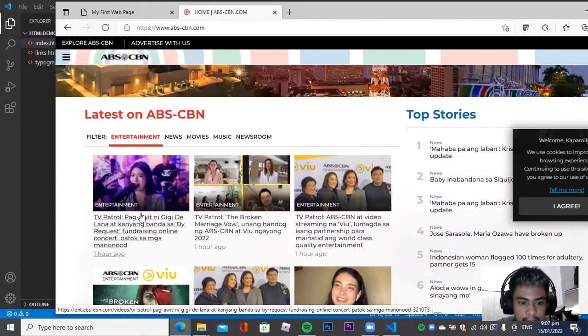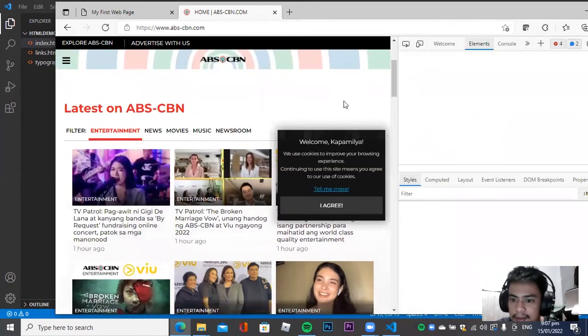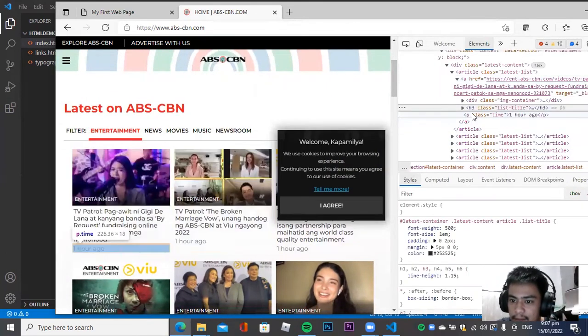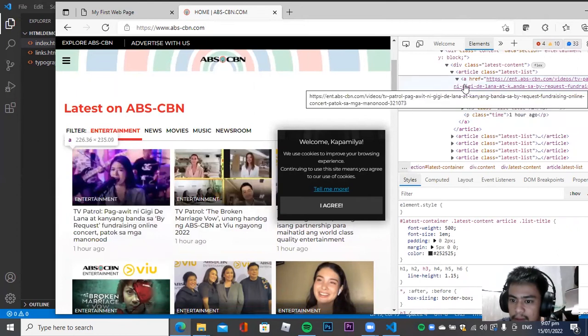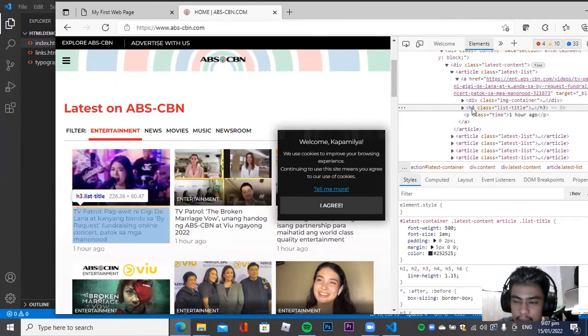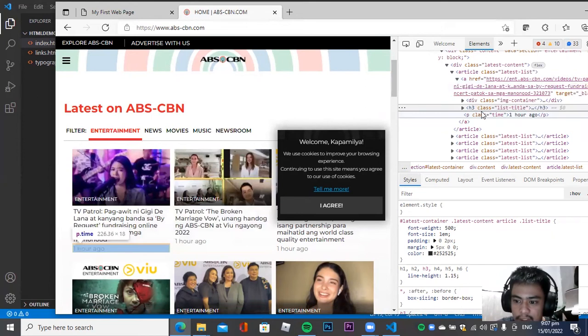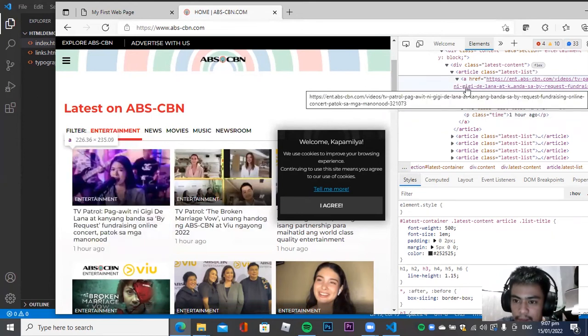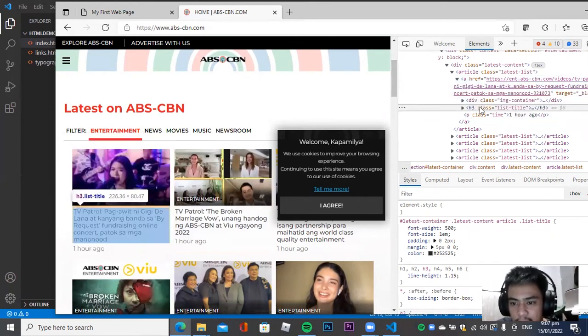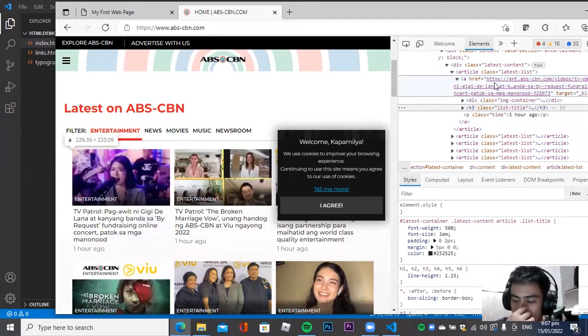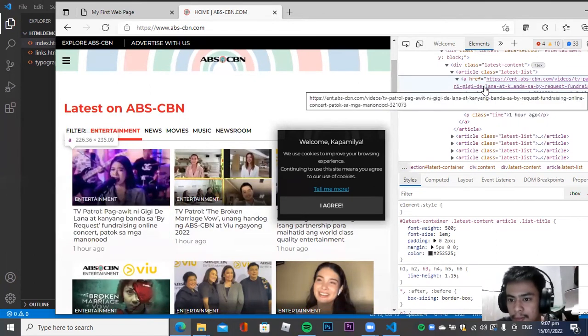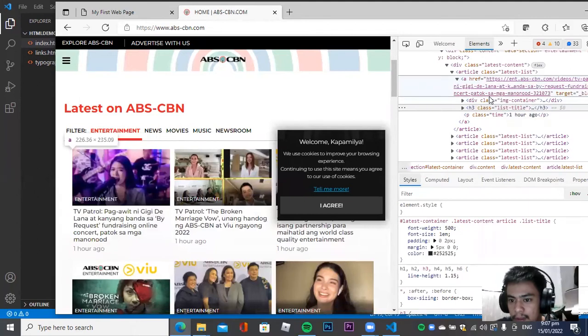Pag nag-inspect element ka dyan, meron siyang H3. Pero, nakapaloob siya sa link. Meaning, link pa din yon yung H3 na to. So, basically, gumawa siya ng link, tapos pinasukan niya lang ng H3.